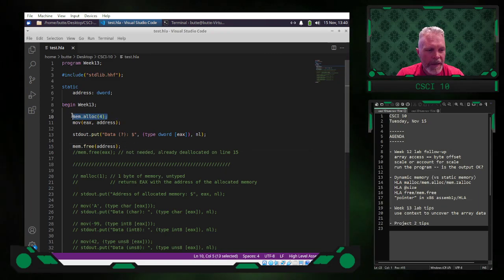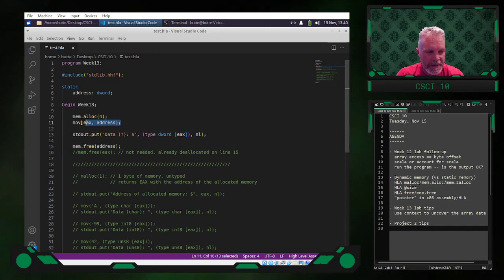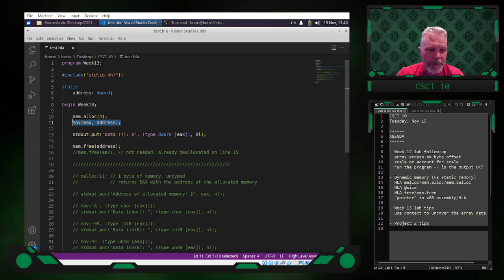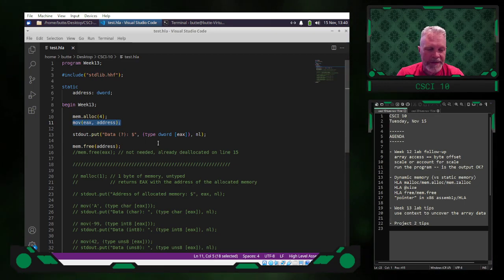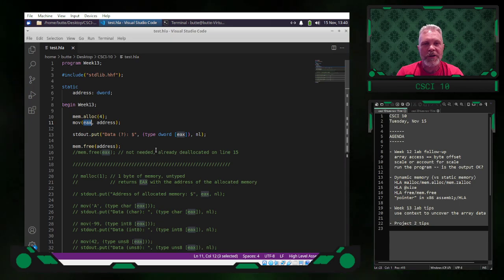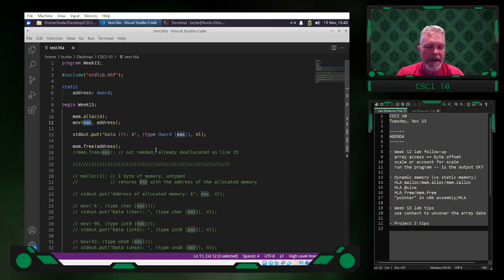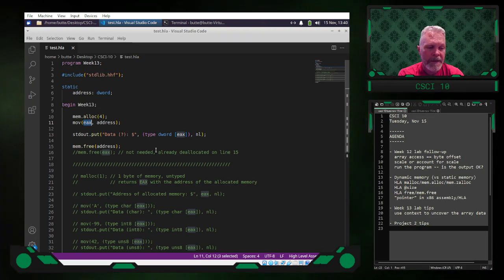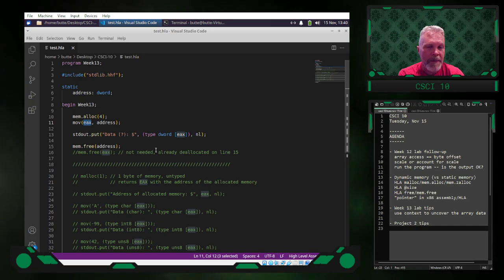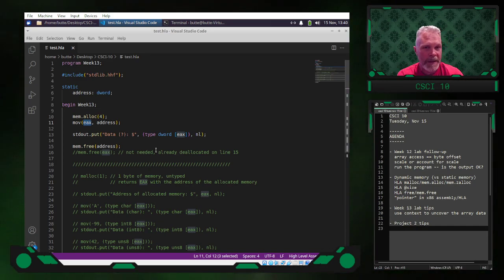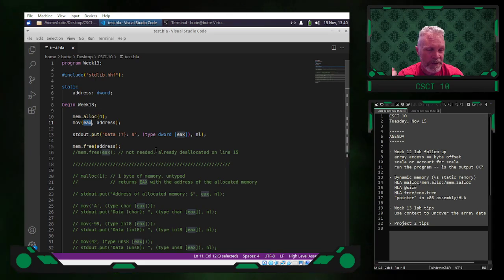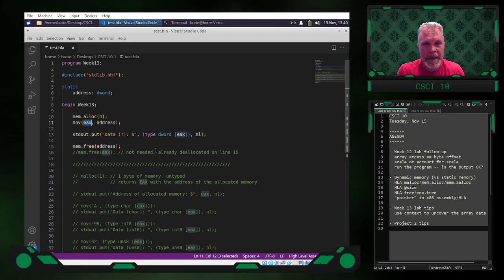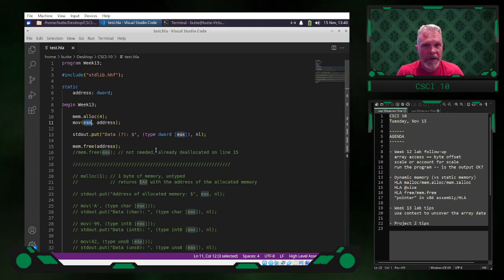Okay, so allocate memory. In this case, I'm storing the address, even though I don't really need to for this tiny little example. But when you get to project 2, you're going to need to store that address because you don't want to rely on a register holding your dynamically allocated memory over time. The register has a good chance of being overwritten, which means you have a good chance of losing that memory address, which means you have a good chance of not being able to get back to your data at that memory location. It also means you may not be able to deallocate or free the memory, which means that you may end up causing a memory leak.